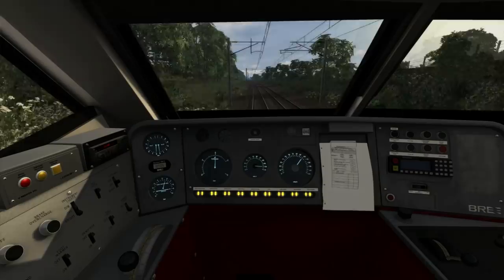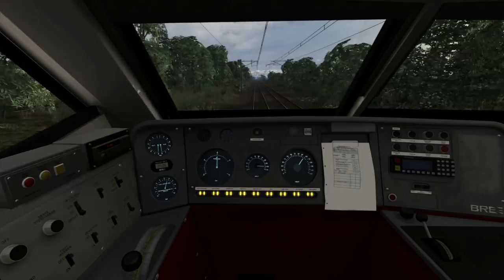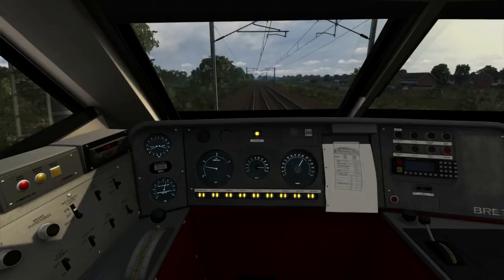The landmark for the braking point is a series of houses on the right-hand side. Shortly after we've started passing those houses, I will then make a step 5 brake application. So I can just see the houses coming up now on the right. And we're just now starting to pass them, so I'm now making a step 5 brake application, which should be roughly the correct braking point there for Witham Station.